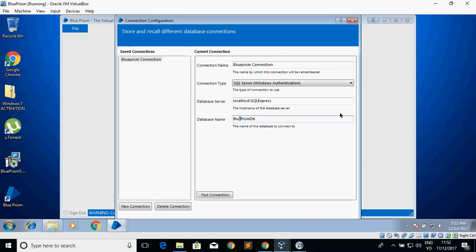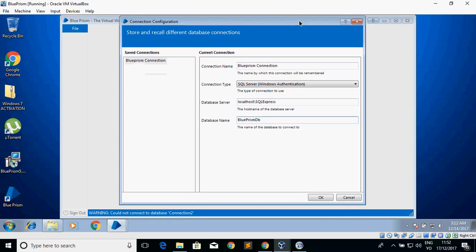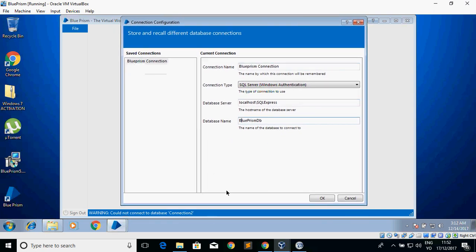Blue Prism DB does not exist, so we have to create this Blue Prism DB as well. We have not yet created any database in our server. So if the test connection gives you some error, that's fine. Click OK, and we'll create a database now.